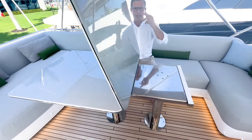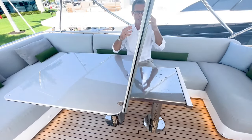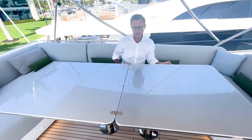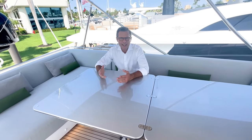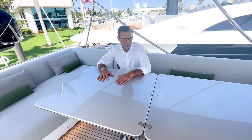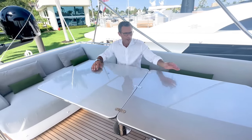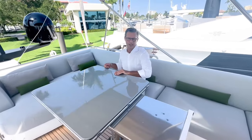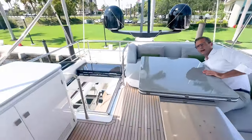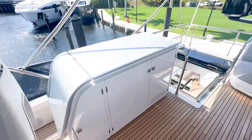It's extremely light. I want you to focus. This is real carbon fiber, so it's extremely light to manage. And now you have a table where everybody can have, again, another station for alfresco dining up on the Flybridge. Then behind you, actually, is another fully equipped bar.